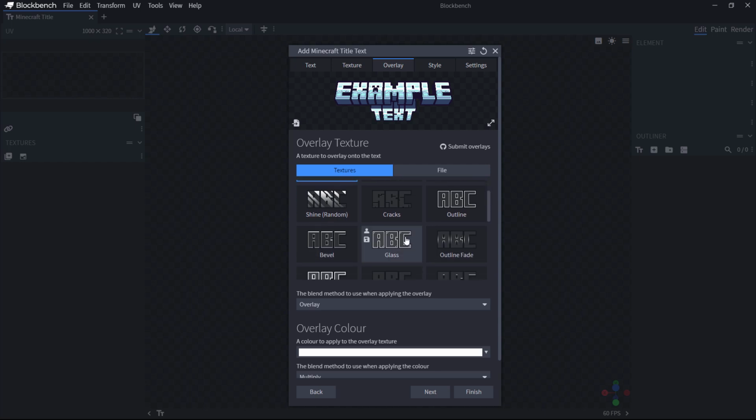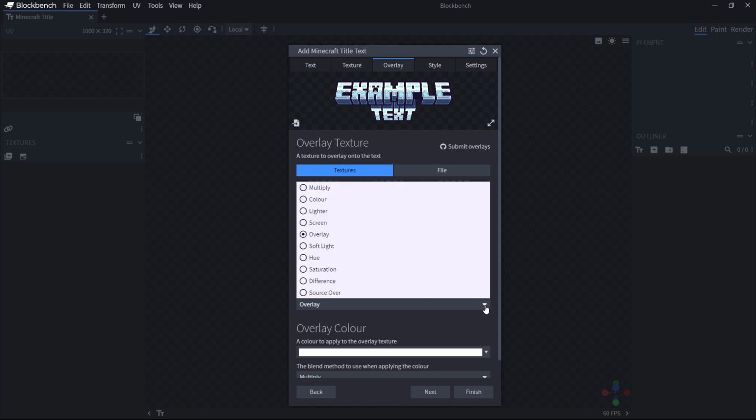I used glass right here, which makes the bottom look a bit more bright. It just kind of brightens the bottom up, so I had glass on that one. Now you can only use one overlay at a time, as you can see here. If I switch to one, the other ones get turned off, but there's the cracks, there's the glass, so you can use one overlay. And again, I'm using the glass on this one.